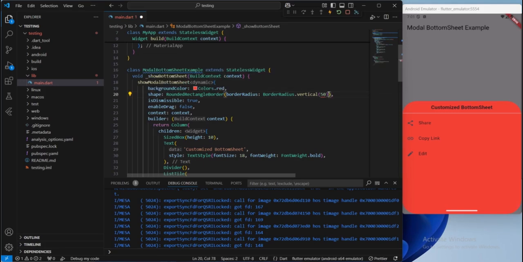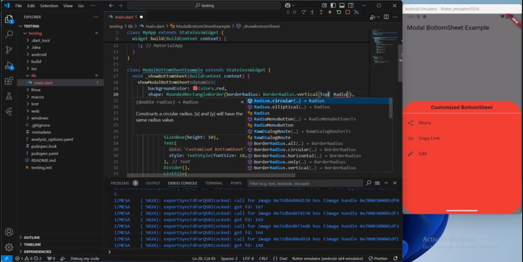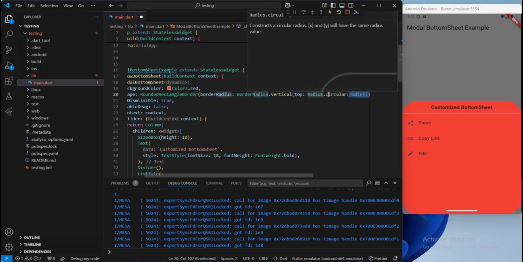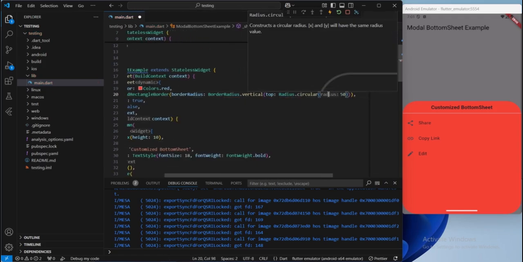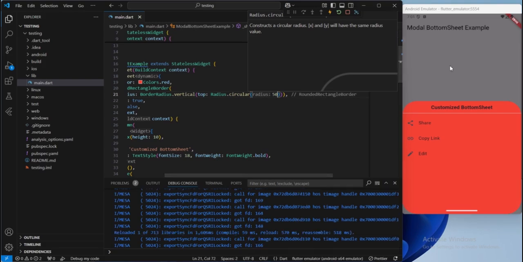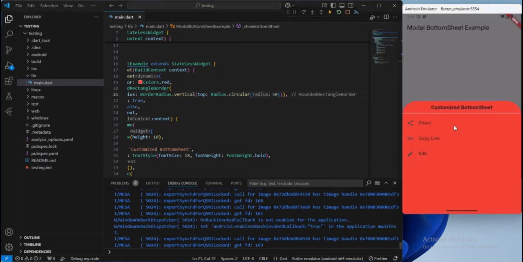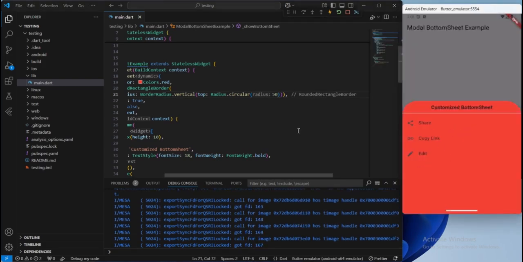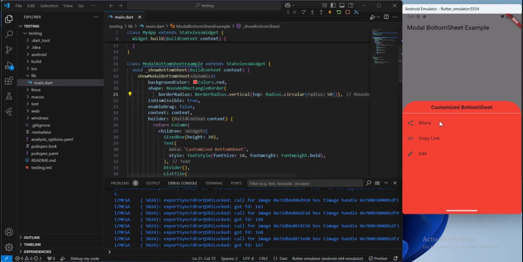Then we can say top, and then give it a Radius.circular of, let's make it 50, same. Yeah, you have to save this, and then let's click here, go back. Yeah, so you can customize your bottom sheet in line with your UI design, and you can add as many contents as you want to have on this.